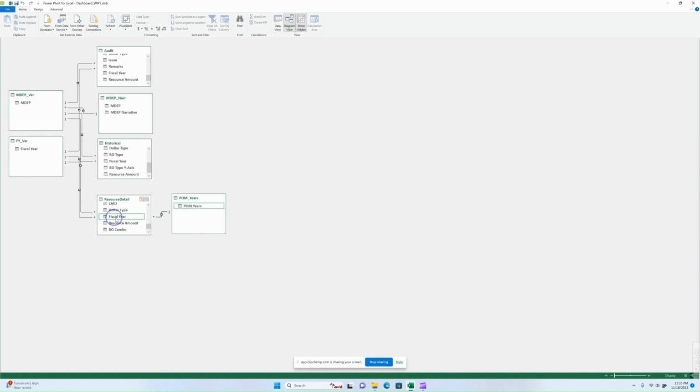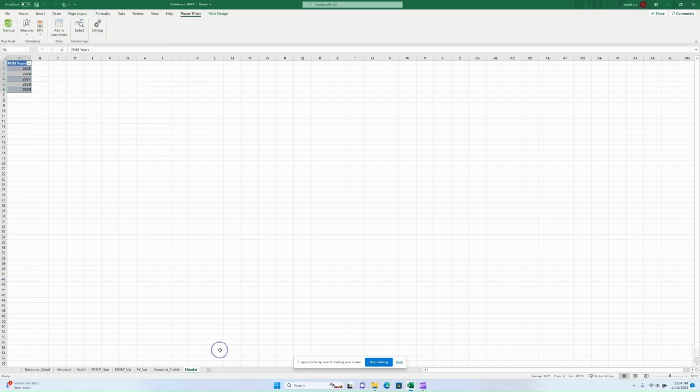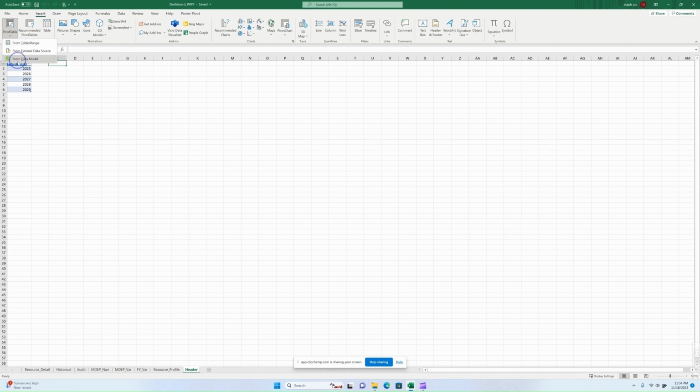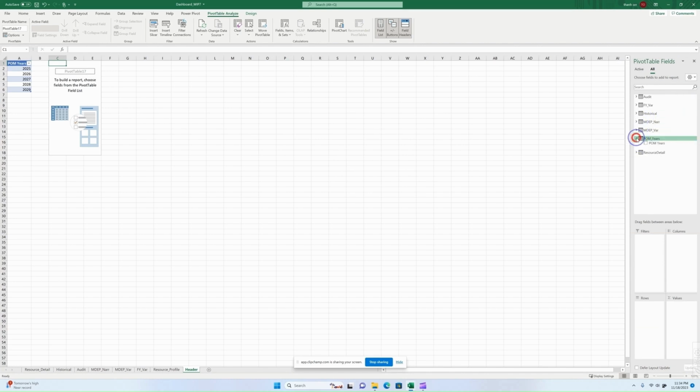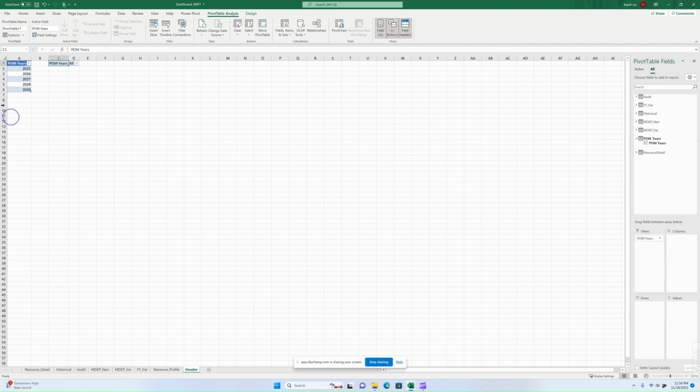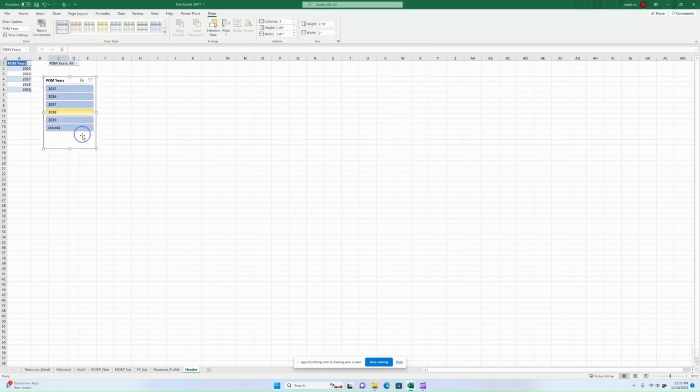For the new vector that we just created, the variable name is POM years, but we can still make connections to the fiscal years because it's going to look at the values within the tables. Let's rearrange the slicer so it looks like tabs going across horizontally.